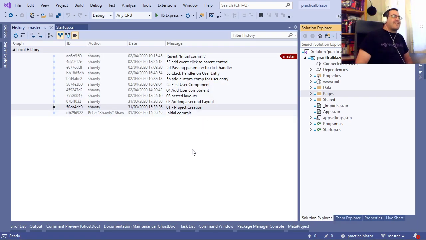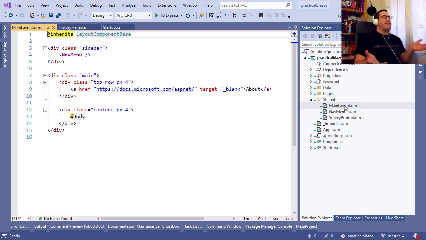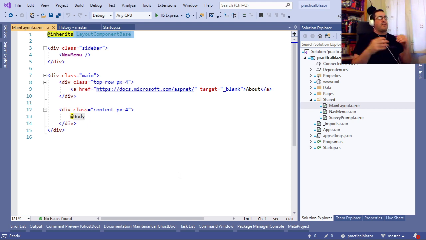Right. Now, just like ASP.NET MVC and other Razor page based development environments, you have a shared folder and you have things like the imports file and the layout file. Layouts are produced by creating a standard Razor component but inheriting it from the layout component base. A layout file is very much like an ASP.NET master page. So if you're used to master pages from web forms, you'll be right at home using main layouts in Razor. Everything comes set up with a standard main layout already.